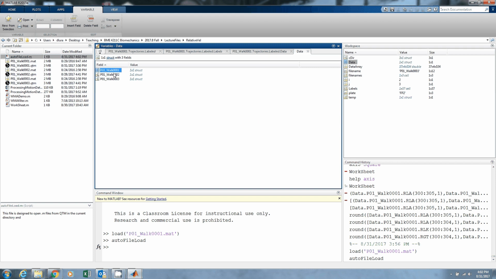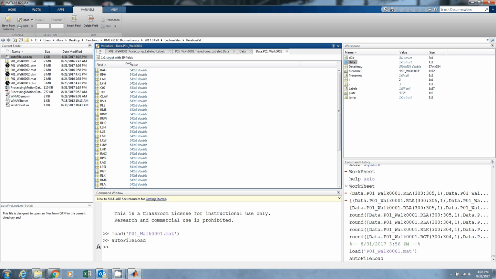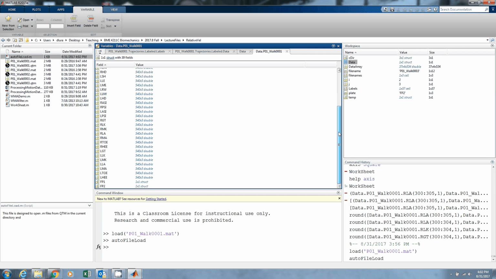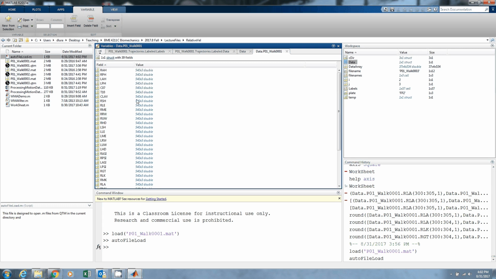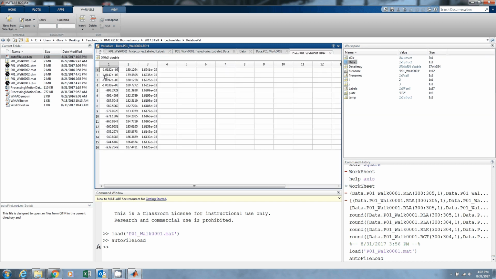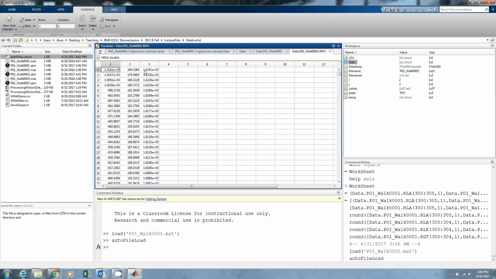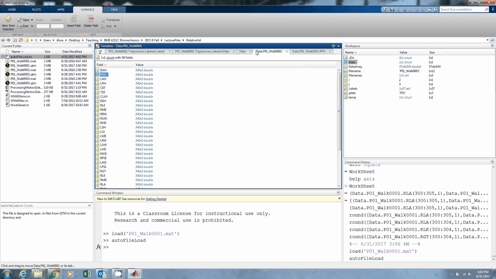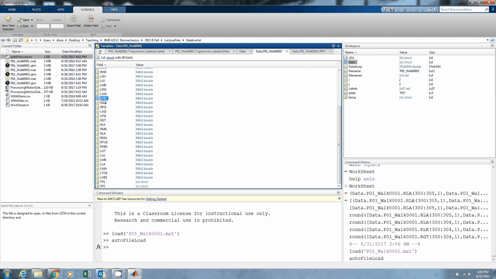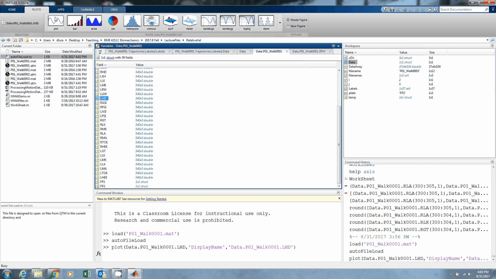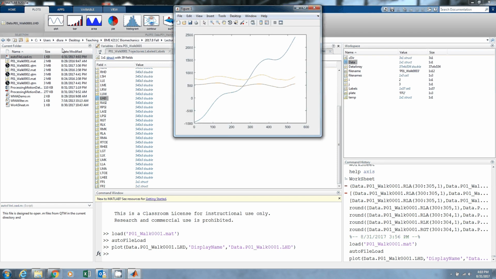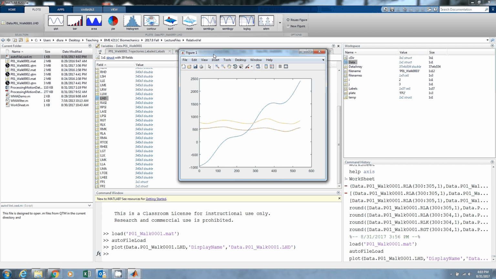Then for each file, rather than having the trajectories, we actually have a list of all of the markers, and each of those markers is an n by 3 array, where n is the number of frames and the columns are the x, y, and z position data. So this is what I consider to be a useful data set, because if I want to look at one specific marker, all I have to do is click on the marker that I'm interested in, and I can do whatever I want with it. I can plot it, I can use it for calculations, and I don't have to parse out each individual file every time I want to look at one piece of data.